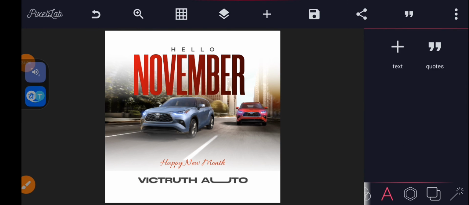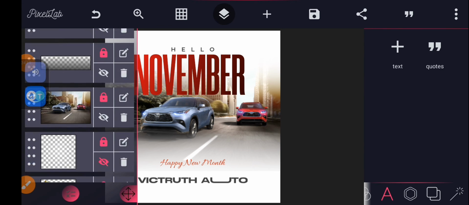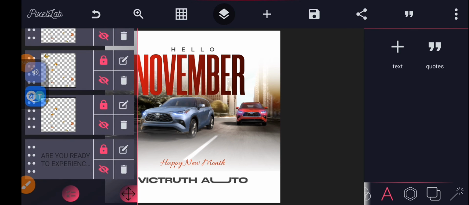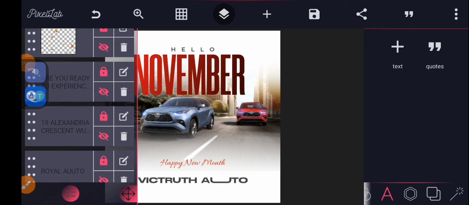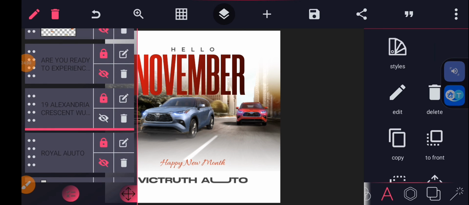So now the next thing to do is to add the description or the address of the car business, the address where the car business is located. I've typed that initially, so I'm just going to go to where it is and then unlock it. Just the same way I told you on how to add this text, that's just what you're going to do for this section.